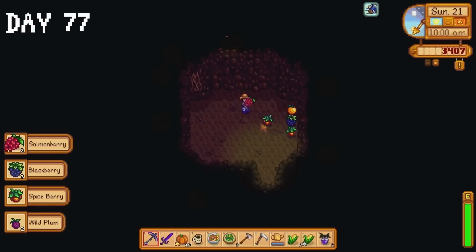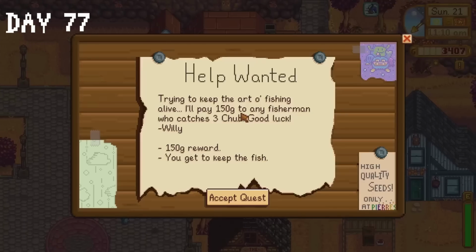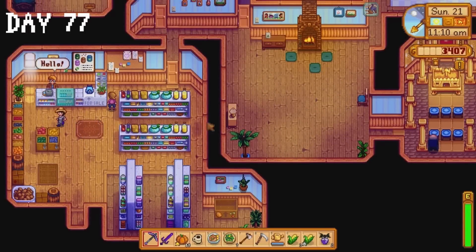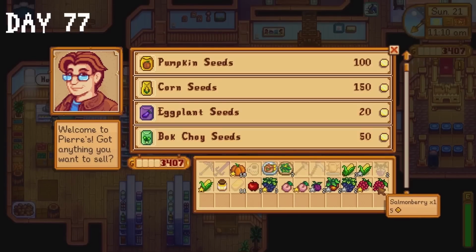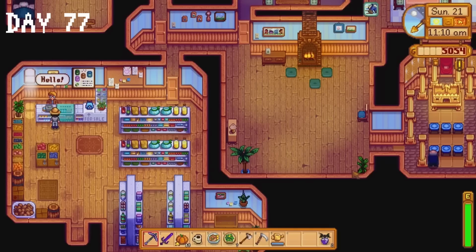Our bat cave is filled to the brim on day 77, so I collect the fruit and sell it to Pierre. Also, just in case anyone is wondering, I have been collecting hardwood every day for the last couple of weeks. We need 200 hardwood to repair Willie's boat once we finish the community centre. And we need another 150 hardwood to upgrade our house.